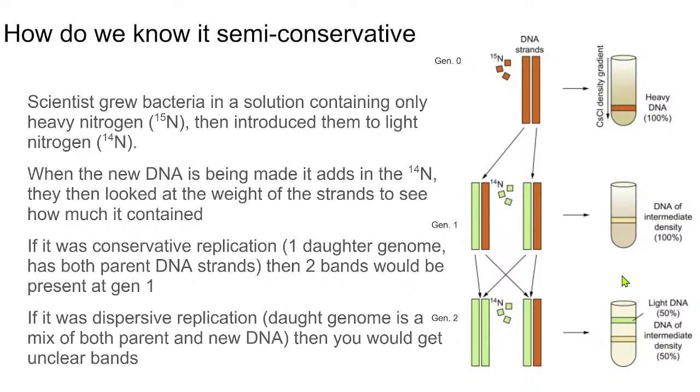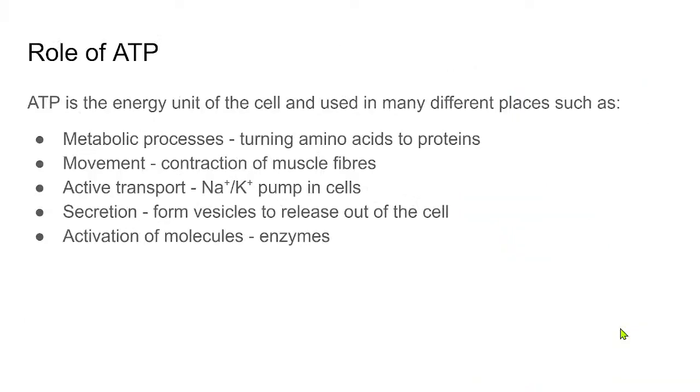Dispersive replication is when the daughter helix is made up of a mixture of parental and new DNA. And so you might get something like this for the first one, but then in the second one you won't get these 2 distinct bands. You'd get each genome, so in this case you have 4. It hasn't shown it in this one for slimness, but you get 4 distinct bands, as opposed to 2 very discrete bands.